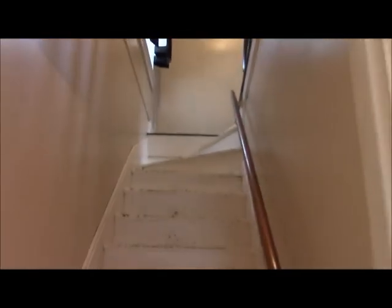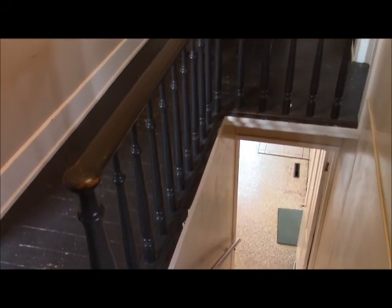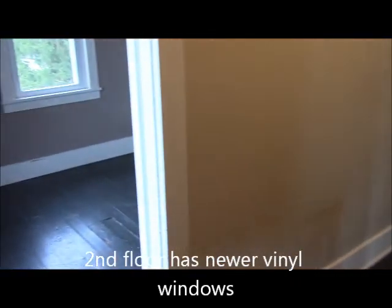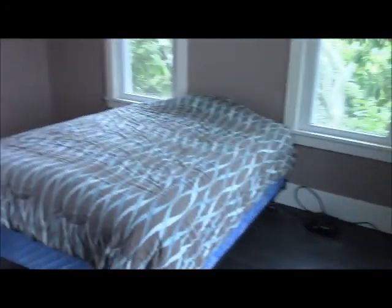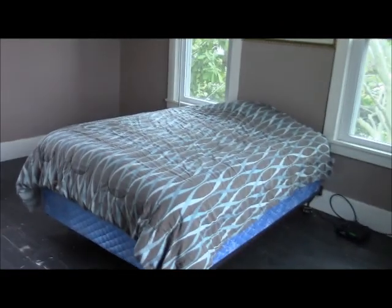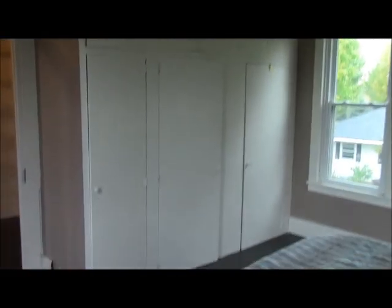Here we are at the top of the landing on the second floor. We've got three bedrooms up here and they're all good sized rooms. The first room off to the left is the smallest of the three — about 9 by 12 — and they're presently using this as a home office. Bedroom 2 measures about 11 by 15. It has a double bed there, but obviously it could accommodate a queen or even a king. Nice wooden floors, and in this bedroom we've got a lot of built-in closets — that whole wall over there is filled with cupboards and closets.